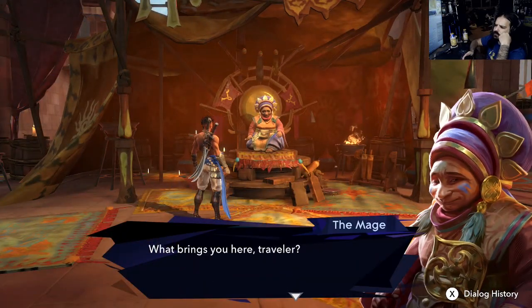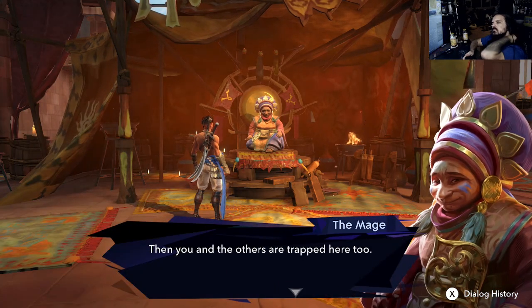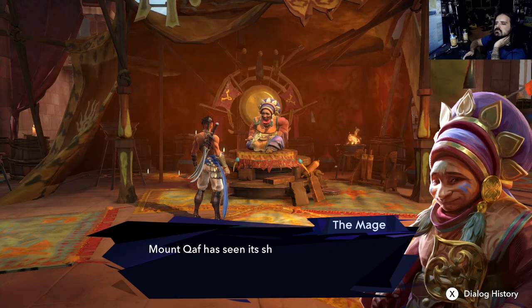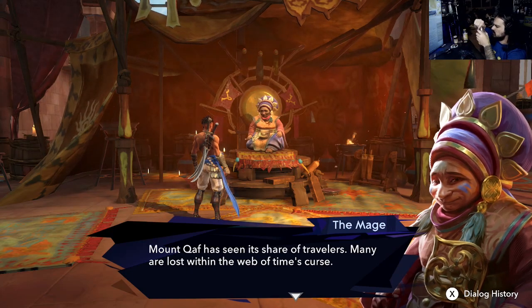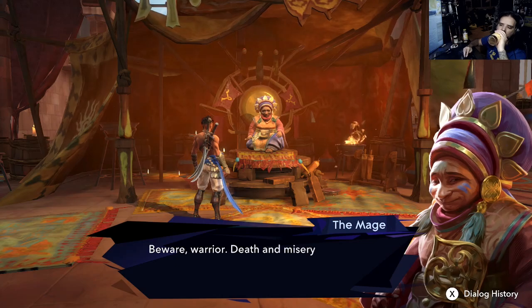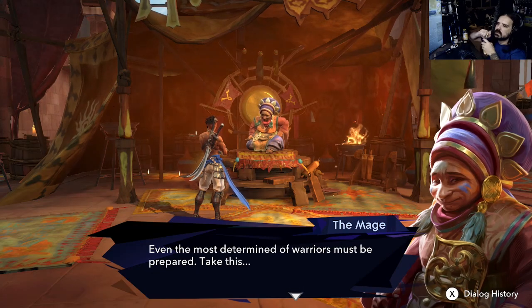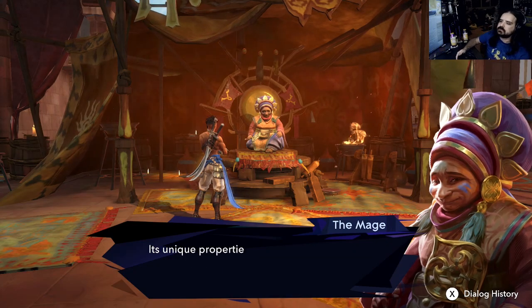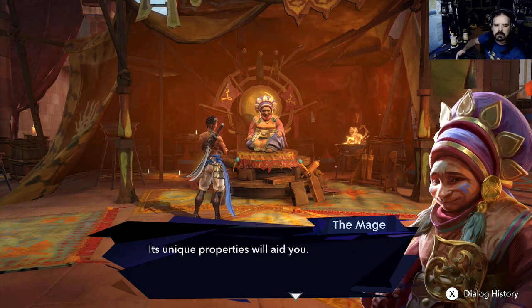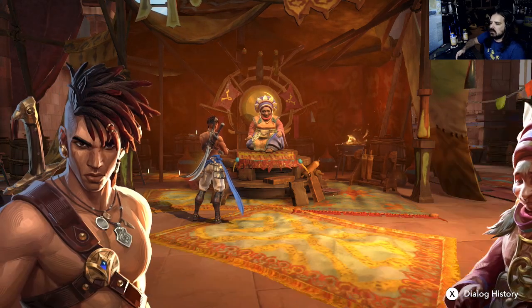What brings you here, traveler? My allies and I are in pursuit of a traitor. Then you and the others are trapped here, too. Mount Carf has seen its share of travelers. Many are lost within the web of time's curse. Beware, warrior. I've seen my share of death. Even the most determined of warriors must be prepared. Here, have this. Its unique properties will aid you. Just know that each one is precious and can only be changed at a Wak-Wak tree. I'll make good use of this.